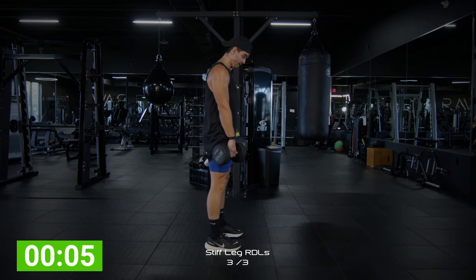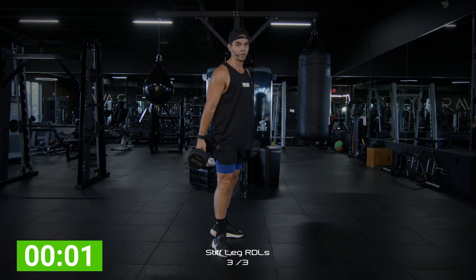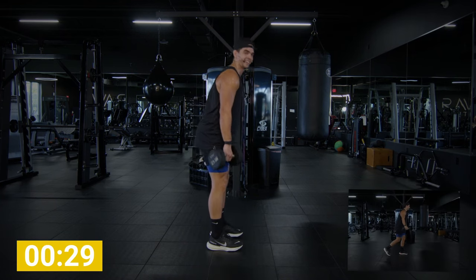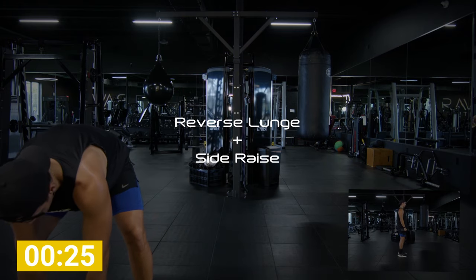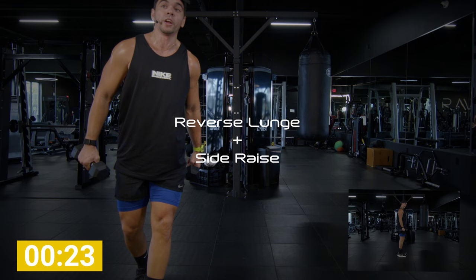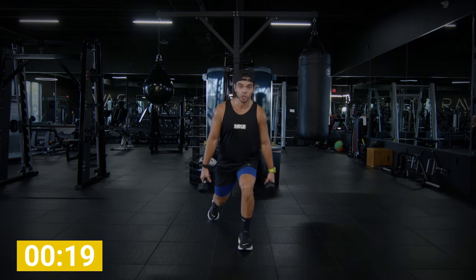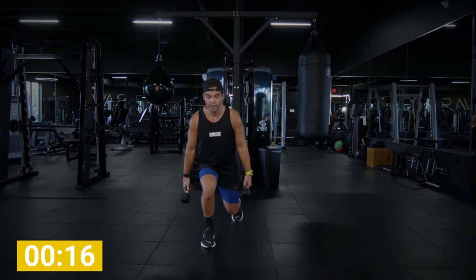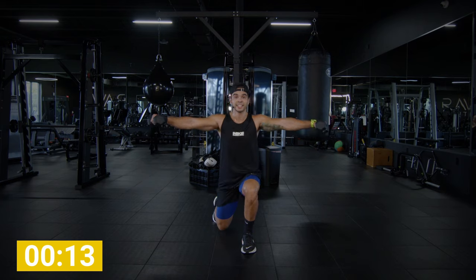All right, ready? 5, 4, 3, 2. Crapped out on that last one. One. All right, guys. So for the next exercise, good work on those RDLs, by the way. For the next exercise, you're doing a reverse lunge. Alternating reverse lunges. On the way down, once you do that reverse lunge, I want a side raise.